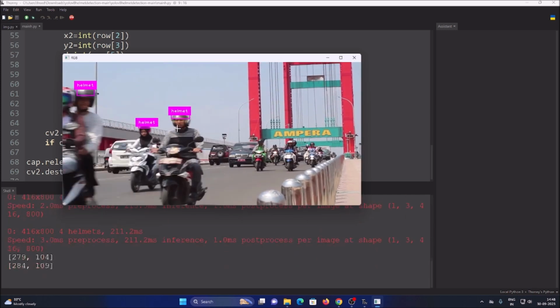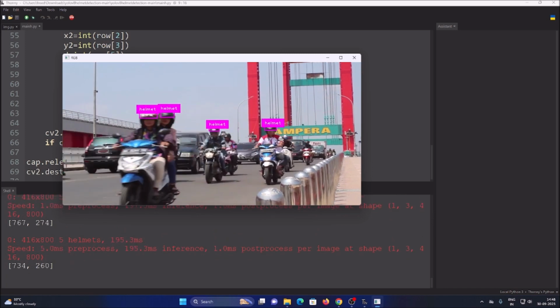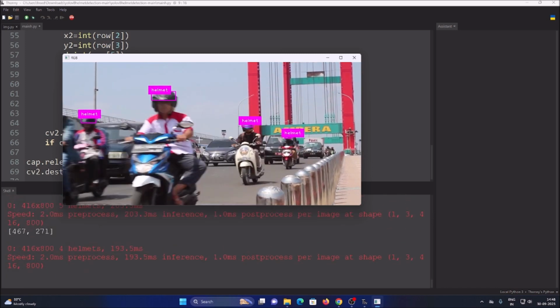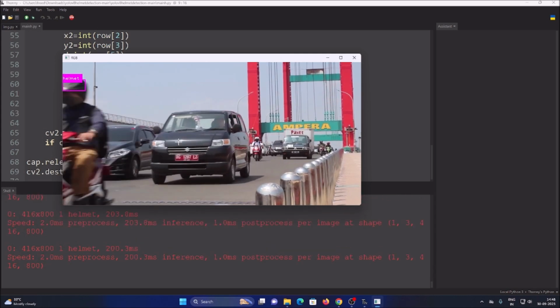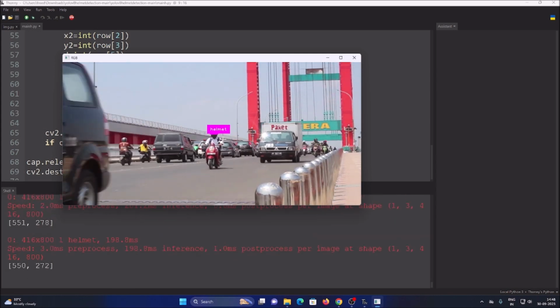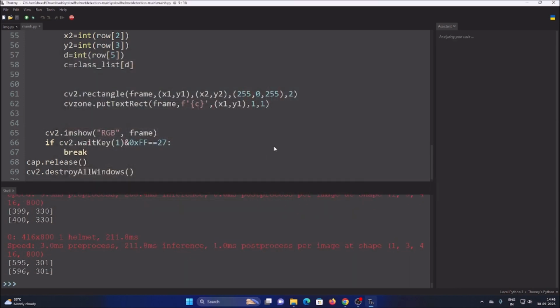And as you can see friends, it's detecting helmet. We trained only 100 images and our custom trained model is ready and it's detecting helmet. As you can see, it's perfectly working. So let me show you here.